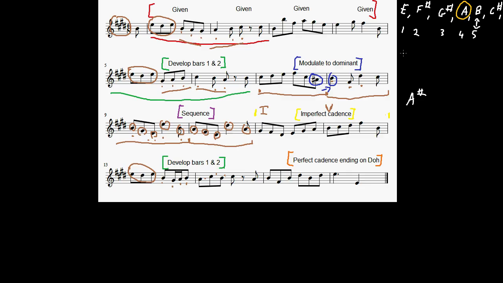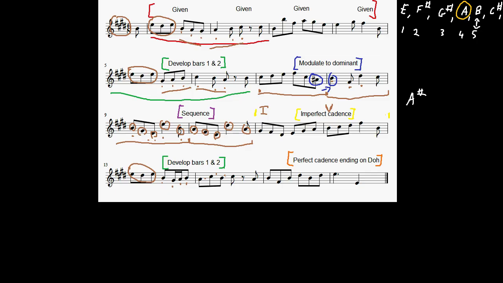So how do we work out what chord 5 is? Well, it's the exact same process as when we were modulating. We just take our notes of the scale, which we've got here, and then we count up to find note 5. And as you'll see, note 5 is the same one as the dominant. It's B in this case. So our imperfect cadence has to end on the chord B. That would be, I think I mentioned earlier, made up of the notes B, D sharp, and F sharp.